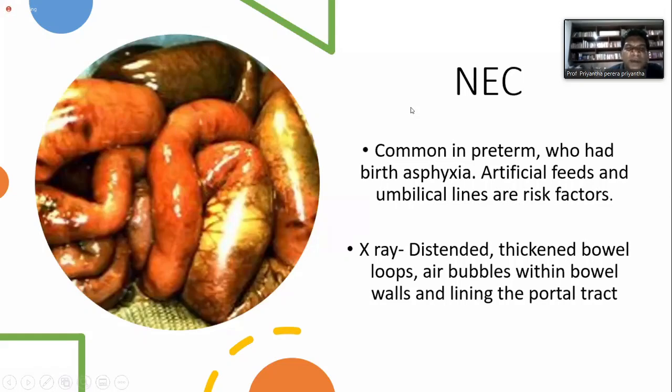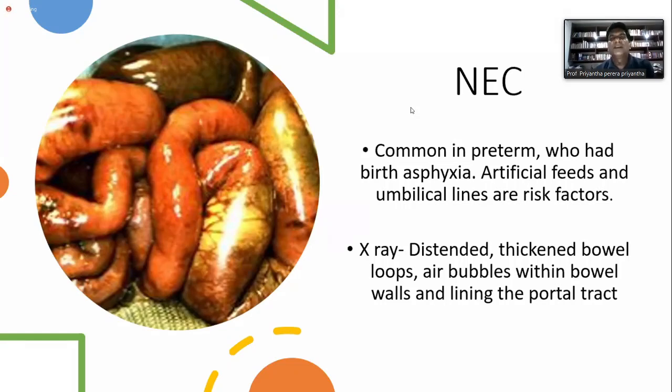This commonly happens in babies who are fed early with formula milk, concentrated milk. Breast milk can be a protective effect, right? But if you give concentrated milk, they are more likely to develop this. And if you have put umbilical catheters, then it is also a risk factor for necrotizing enterocolitis, right? Those are risk factors. So if a child has bile-stained vomiting, then this is one of the differential diagnoses you have to think of.